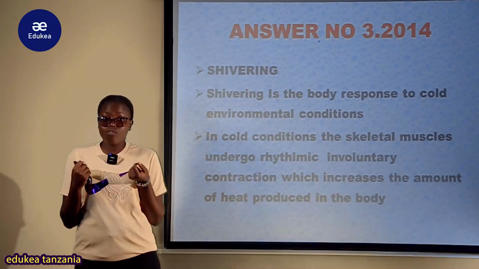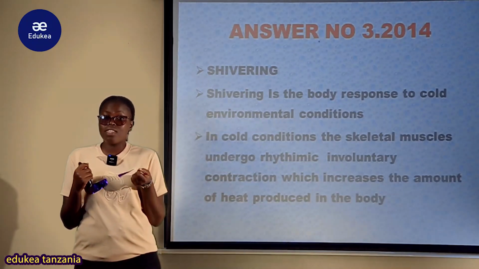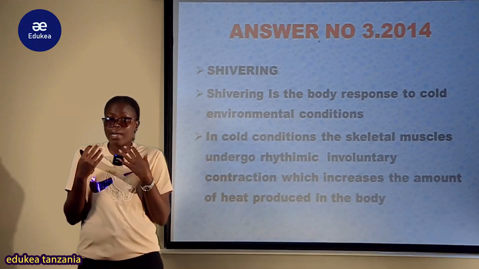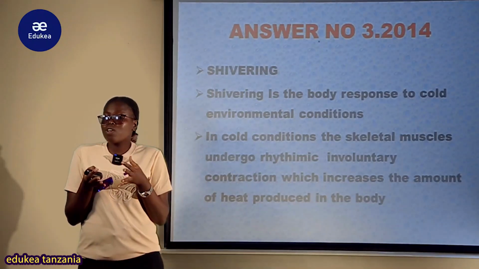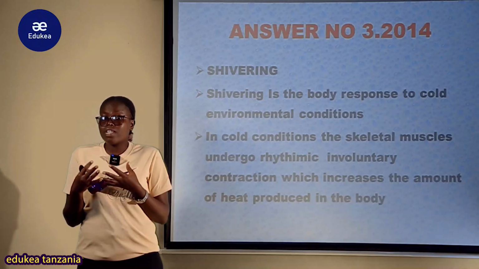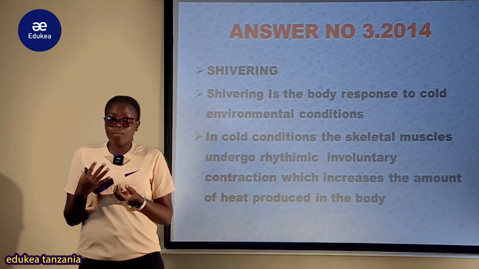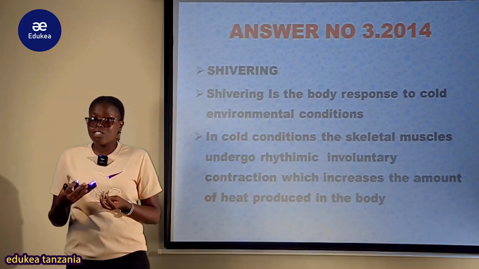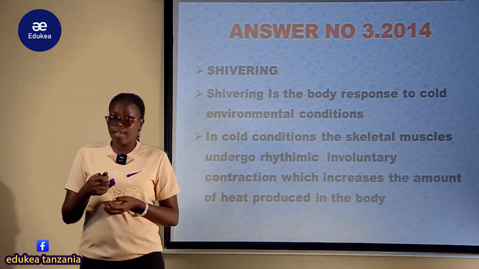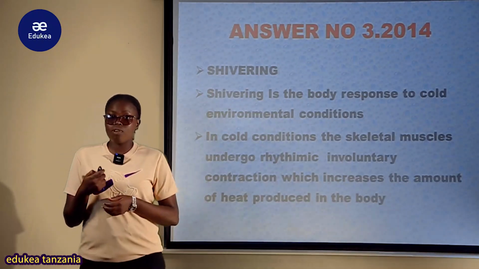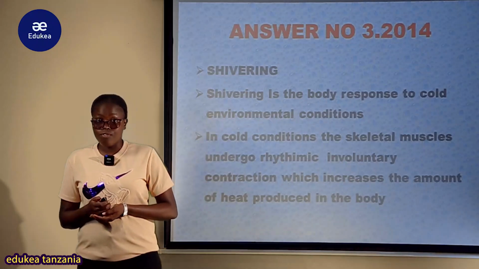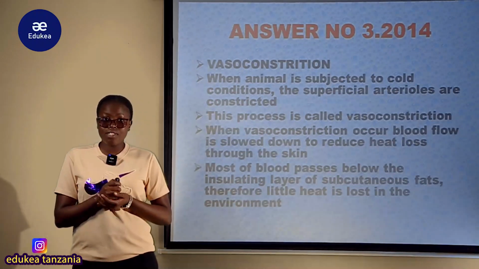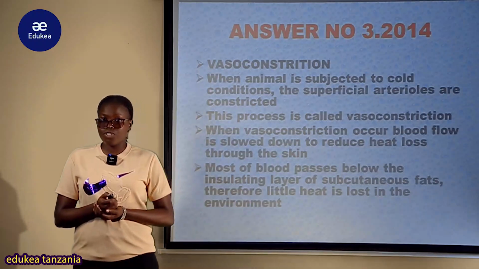Kwa ile pale kutetemeka, ile pale ni involuntary. So meaning that ukiwa kwenye baridi, unasema no, mimi sitaki kutetemeka. Unajikuta unatetemeka hadi mdomo. Automatic, unaweza kujizuia, lakini still ile ni mechanism ya kuweza conserve the heat of the body. Because the body tends to undergo the involuntary skeletal muscle movements so as to conserve the heat from being lost to the cold environment. Another action which is taken by the human being at low temperature is vasoconstriction.